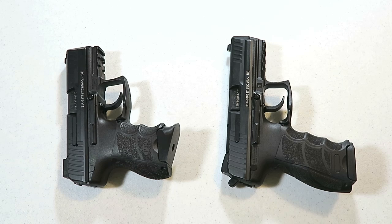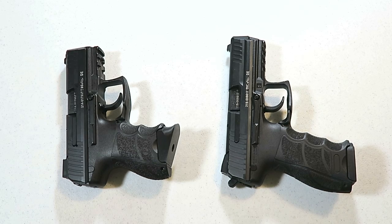And of course, the VP9 is a striker fired gun. That is not going to apply here. But we've heard the different variants. Variants 1, 2, and 3 are the ones we're going to primarily concentrate on because those are the three variants that pretty much dominate the American market. It goes all the way up to 8 or 9 different variants, but at your local gun store, it'll probably be variants 1, 2, or 3.